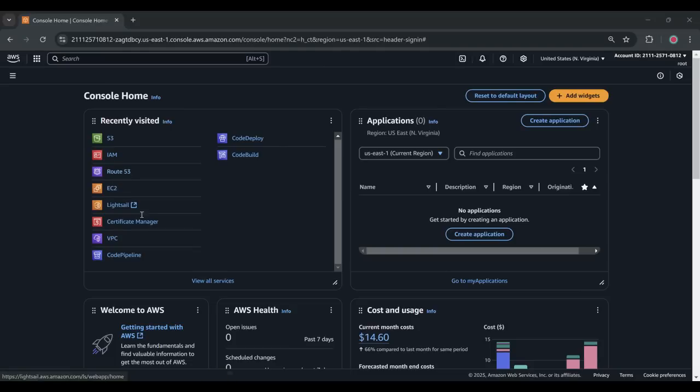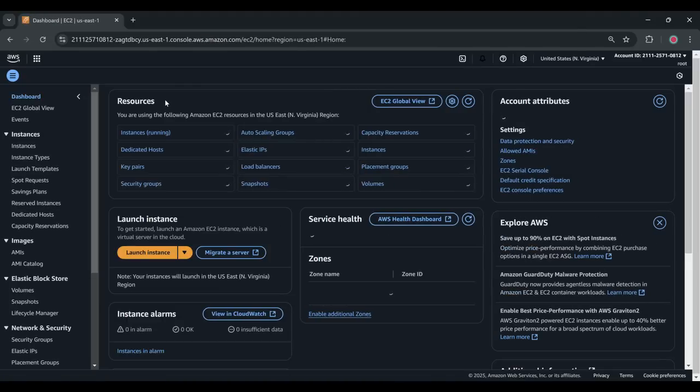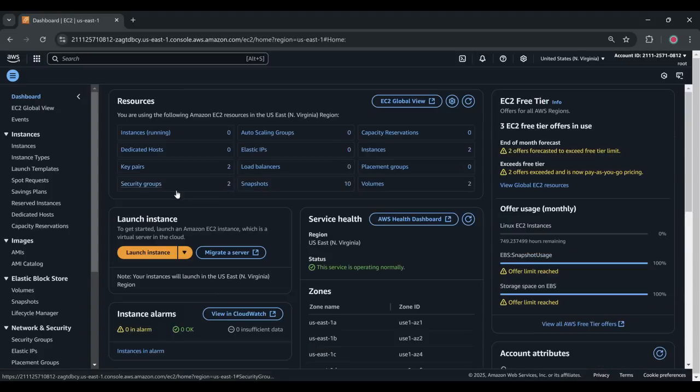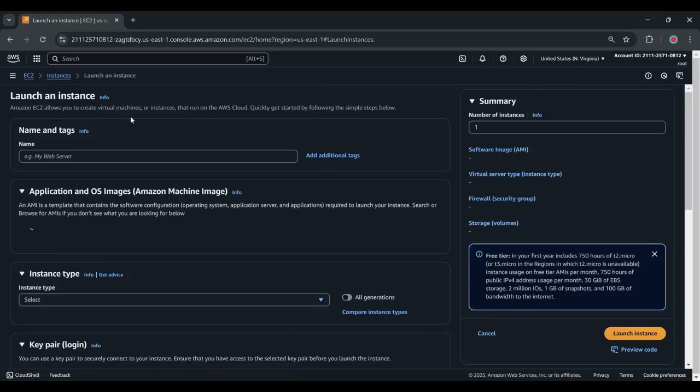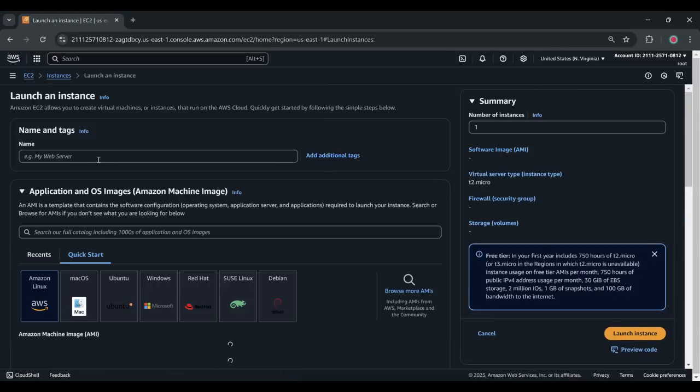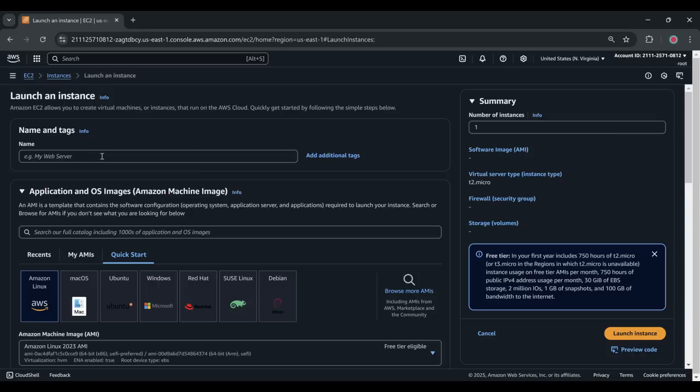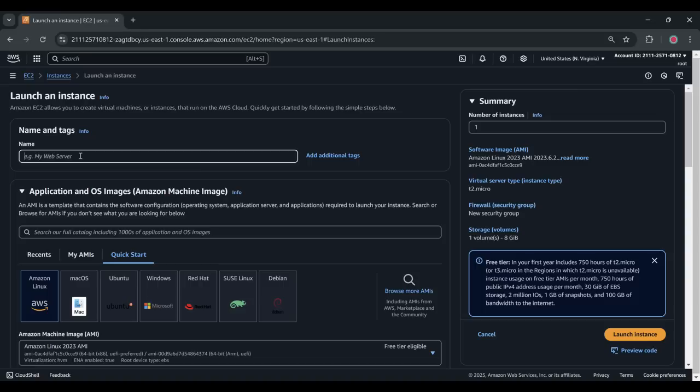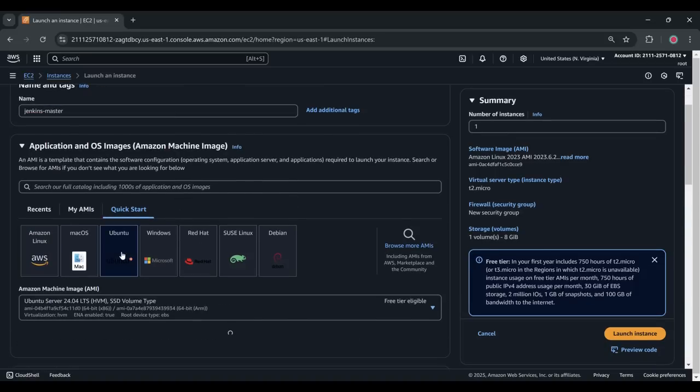So here is our console, guys. The very first step, I will create one T2 medium EC2 instance with 20 GB volume. Don't take less than 20 GB, take more than 20 GB itself. And we need T2 medium, guys, because T2 micro is not sufficient. We are going to install a number of tools in our agent, which is our Jenkins main node, the master node. So keeping such things in mind, make sure that you're taking T2 medium plus 20 GB volume. So I will mark this as Jenkins master and select Ubuntu.